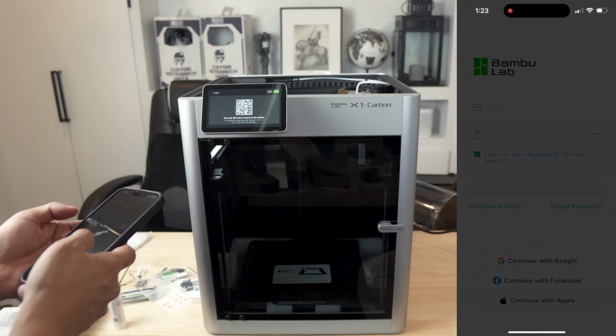Okay, so let's see. All right, so these are actually very nice reels for the filament itself. So it doesn't come with that much, but I'd say it's a pretty nice reel, and you can reuse these to wrap other filaments that you pick up. And I'm not sure if it's proprietary and you have to use these reels, but that's something we'll probably have to research a little bit.